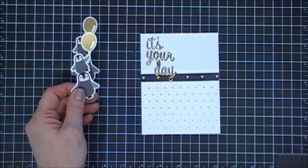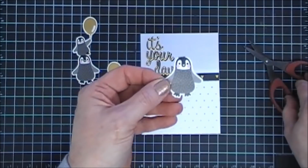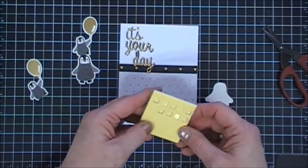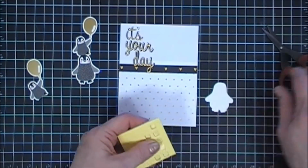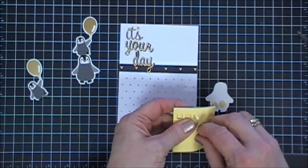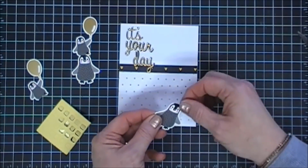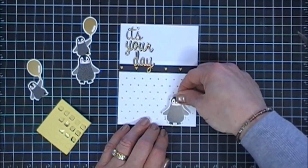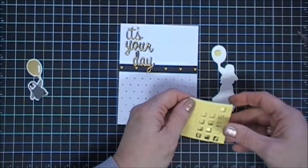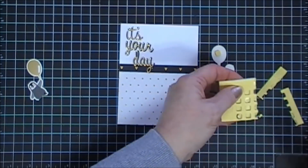Now I'm going to use little penguins that are stacked on top of each other holding the gold balloon. Since there's 2 of each ephemera piece, I'm going to use 1 extra of the larger penguin on the bottom. I just trimmed him away from the smaller penguin. Then I'm going to add some foam adhesive behind him, and we're going to place him on the bottom of our card base. We're going to stack 3 on top of each other. We'll add some foam adhesive behind our ephemera piece here.